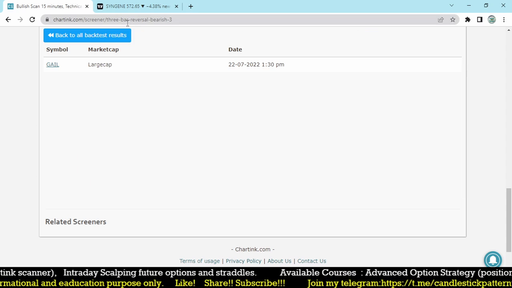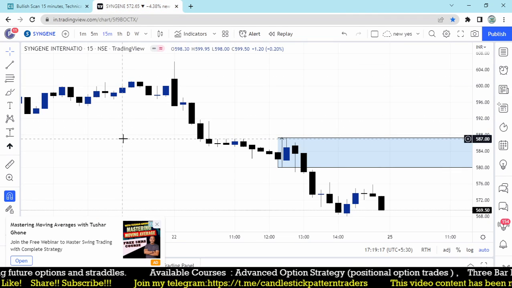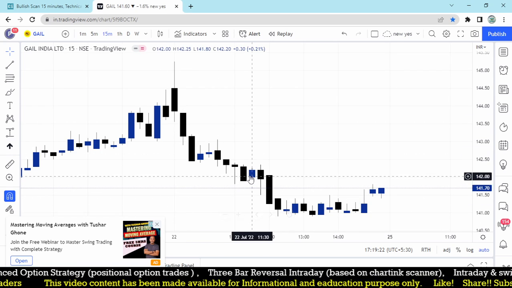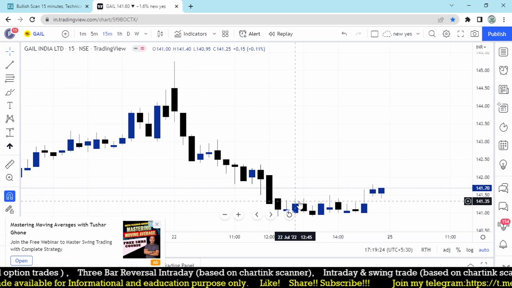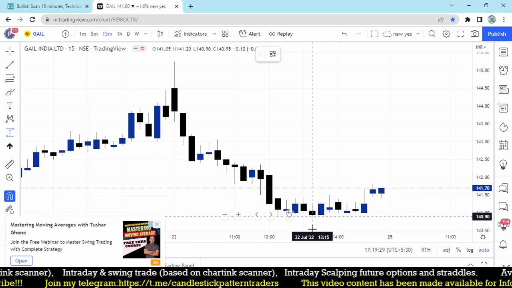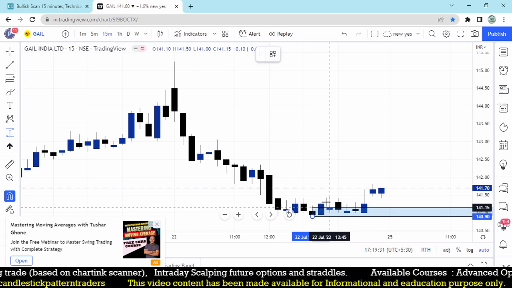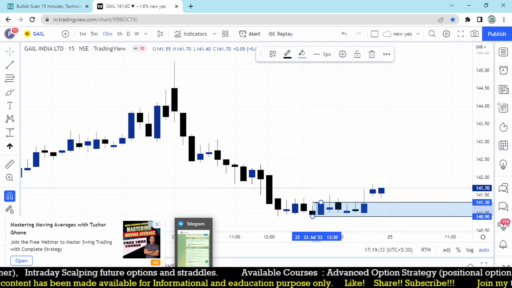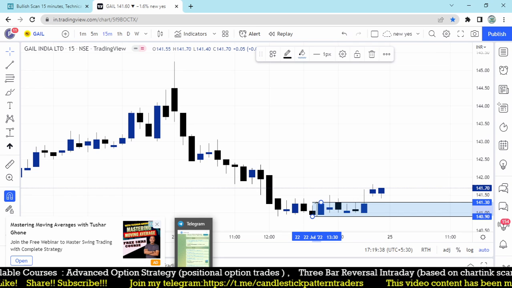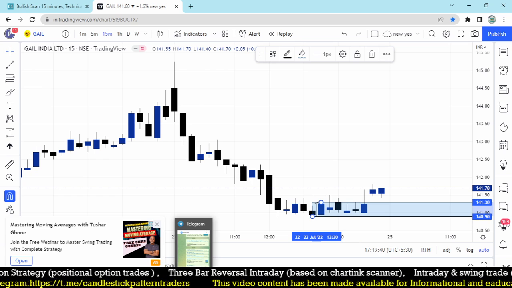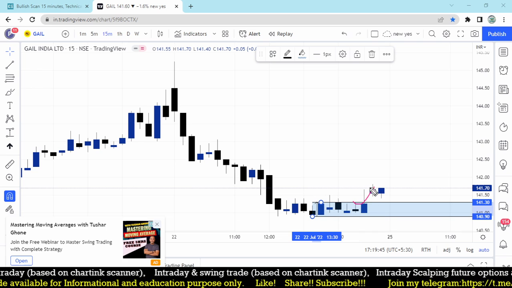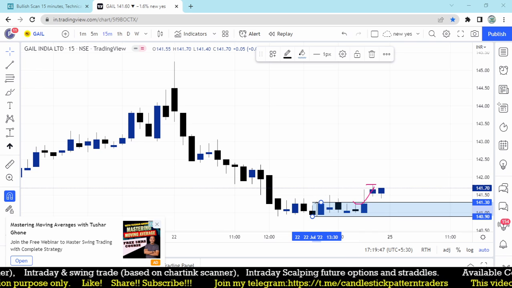And the third one is happening at 1:30. Let me check it out. It is happening at 1:30, should be 1:30 at this point. This is where the trade is happening. If you focus on the stop loss and target for that stock, entry is 141.3 and the stop loss for the trade is 140.9, just 40 paisa risk, and finally it moves another 40 paisa. That was the target, a 1:1 trade.